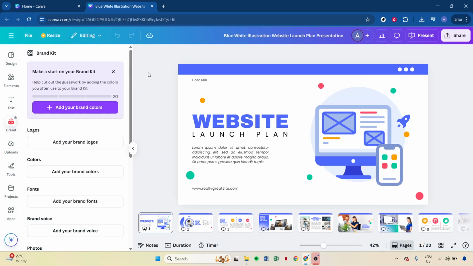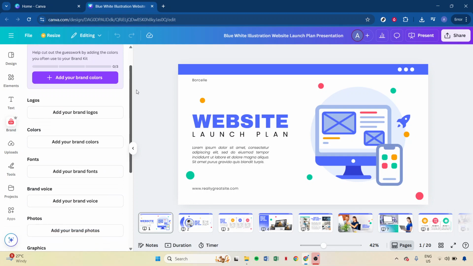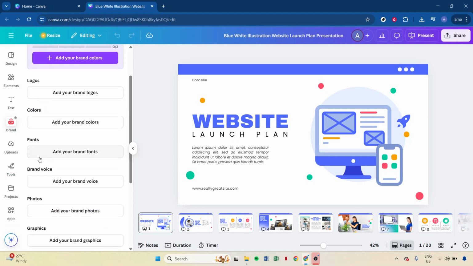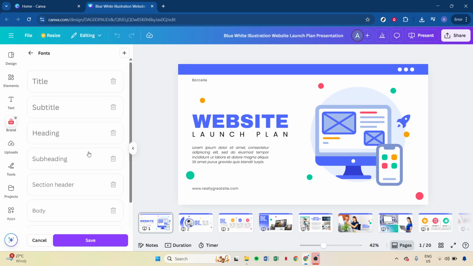Now that you're inside the Brand Kit section, direct your focus to the Brand Fonts area. This might also be labeled simply as fonts, but either way, it's where you'll be uploading your custom font. Within this section, you'll find a button that says Upload a font or possibly Add a font. This is your gateway to customizing your text options with your very own font files. Click on the Upload a Font button.